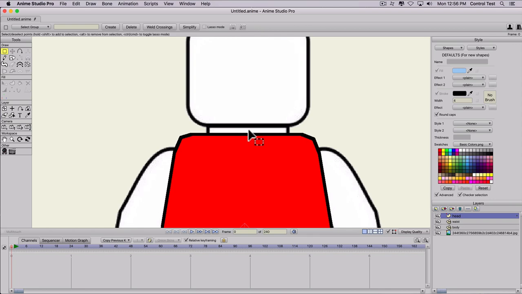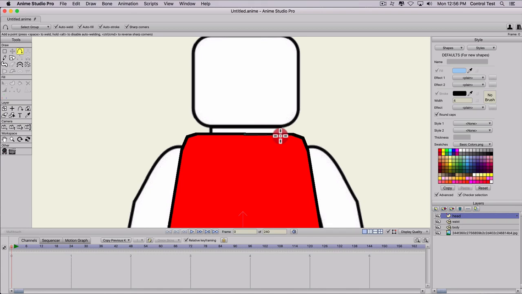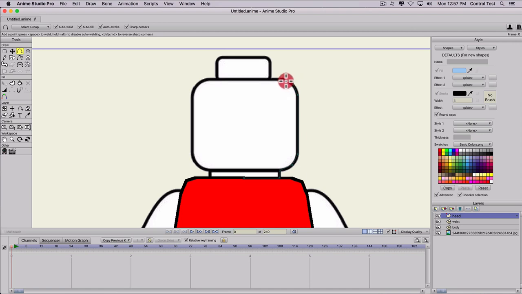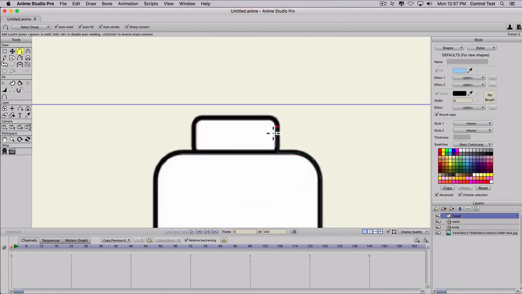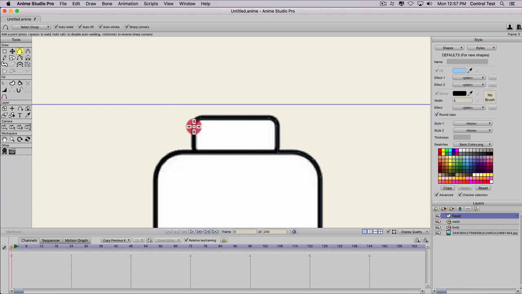So in the head layer, I'm going to start in the center. And I'm going to hit A. I'm going to left click and drag from the bottom of the neck over to here, and then up, and then to the corner, bottom corner of the head, and here, and straight up, and then to the corner of the head up here. And those corners are just, I'm putting those points in there so I can round it off. So again, if I come up closer, put a point right there, and then at the top, and we'll go ahead and curve those points out here in just a second.